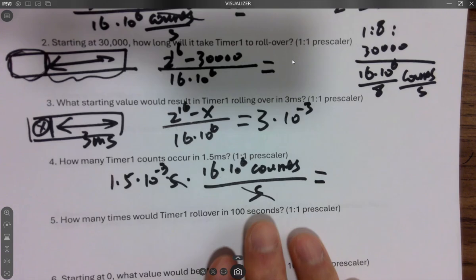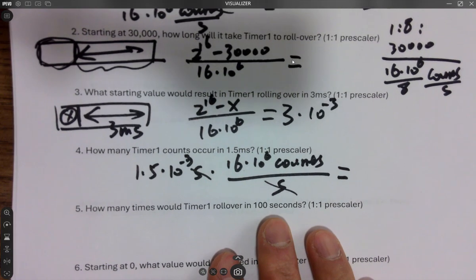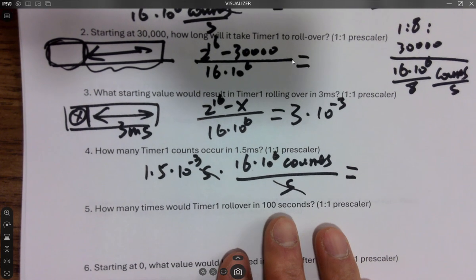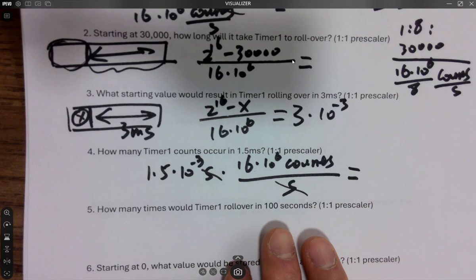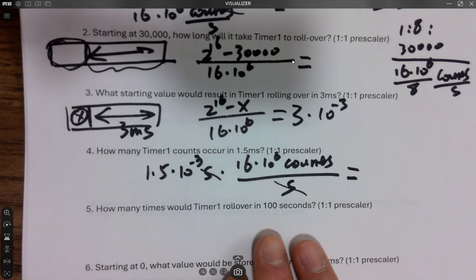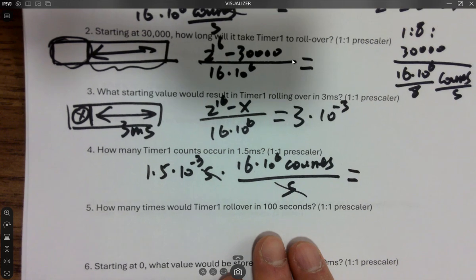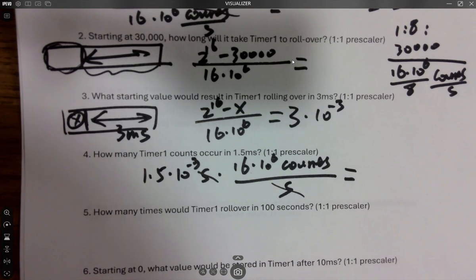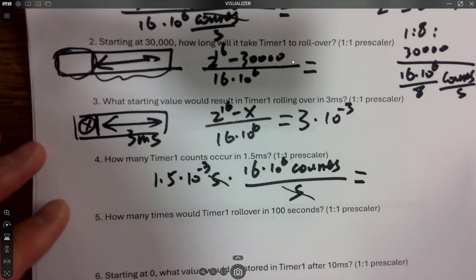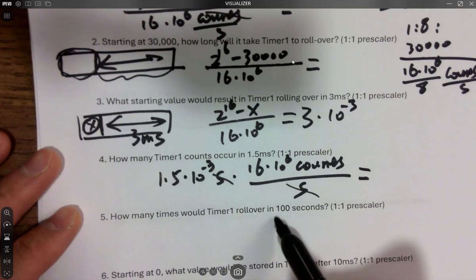So what about 100 seconds? It's very long compared to the speed of the clock signal, right? So it's going to roll over many times, and you need to write a little for loop, a little if statement, right? So whenever it reaches that many times, you do something, okay? So for this one, time is given.